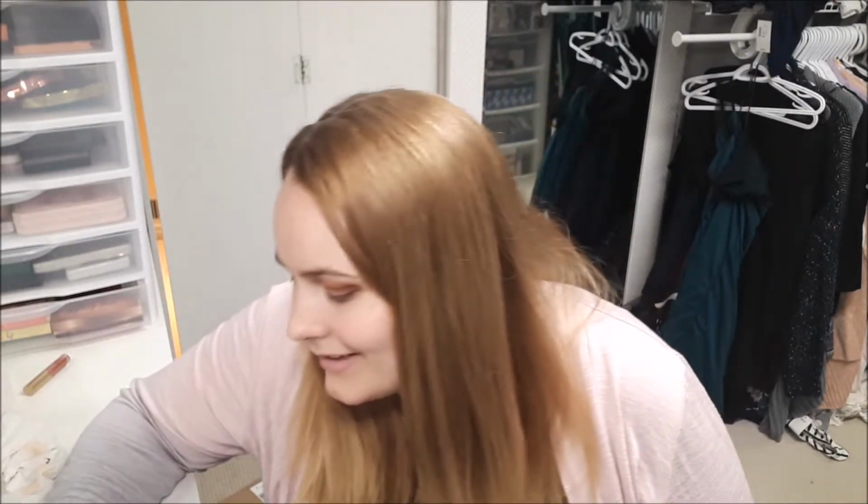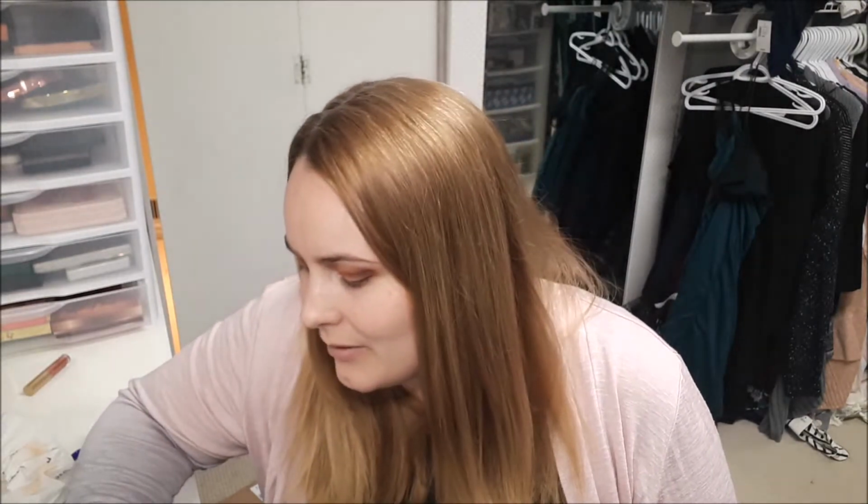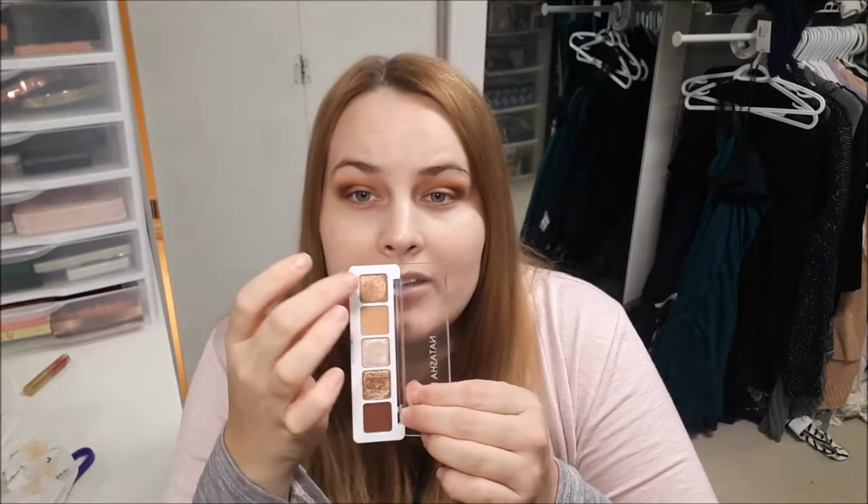I almost dropped it. I feel like nothing's really special about any of these colors. I have them in many other palettes. So it is really just because I'm buying it for the name, like, oh, it's Natasha Denona eyeshadow. I don't think it's anything that special or different than what's out there currently. But there's nothing wrong with buying it because you're like, ew, it's fancy. Going into Soil, this shade here, I'm going to put this on my lid.